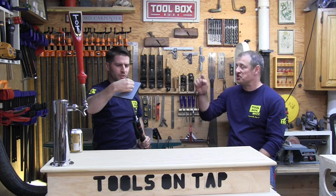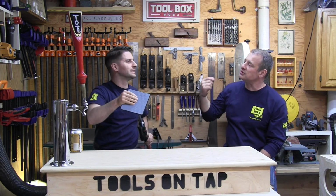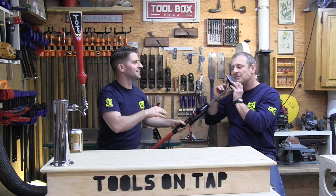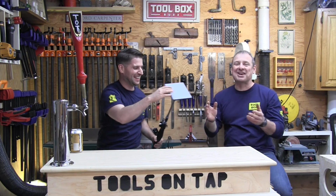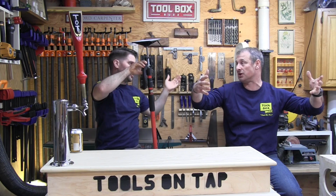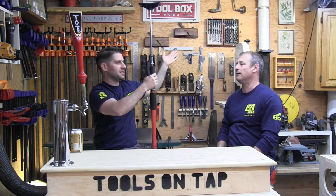Look at this big base, six inches by six inches. You can get it right on the corner. And did you notice the top of it? It's grippy. It's rubberized. Feel it. It's going to hold. It's way easier to adjust than a C-clamp. I can do this, and then my micro adjustments, that's nice.